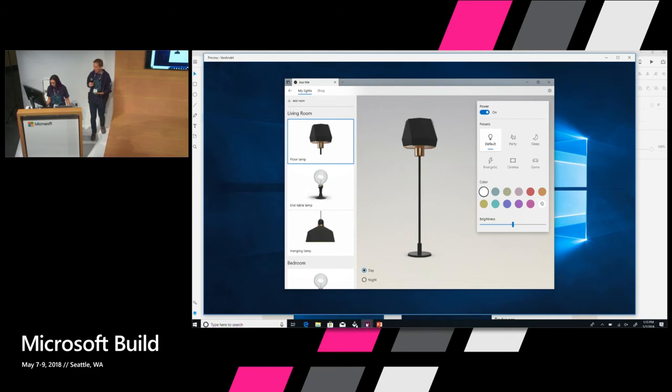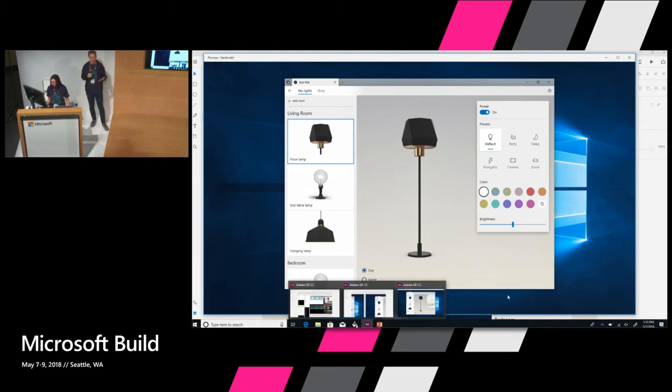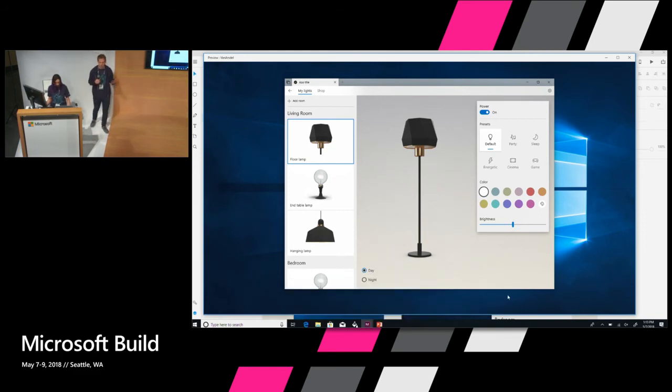Yeah, and this is great. But a lot of you guys represent brands, and brands come with your own colors. And one thing that's been difficult in the last couple of years with Windows app design is that Windows by default uses the user-defined accent color, which is great. It puts the user in control. But if you want to represent your brand in a really powerful way, you might want to override those user accent colors with your own brand colors. And there are hundreds of resources that you have to update in order to make that happen.